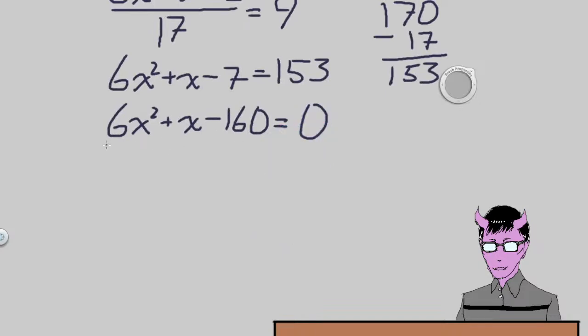Brilliant. Alright, so nothing to factorize, unfortunately. So take your favorite quadratic factoring method. Factors of 6, and then factors of 160. It's probably 16 and 10, right? Right? Let me think. 30 and 32. Ooh, no, not quite. Well, we need a little bit more than that. Okay, well, I thought I could get away with that. 16 and 10, 8 and 20. That's probably good enough, right? 24 and 40. Ooh, no.